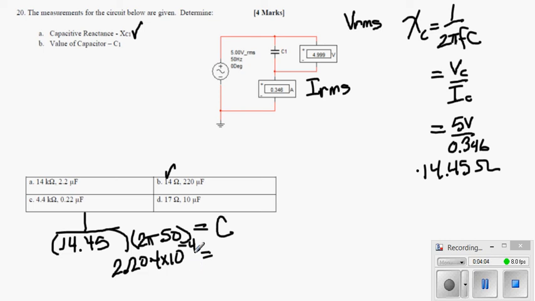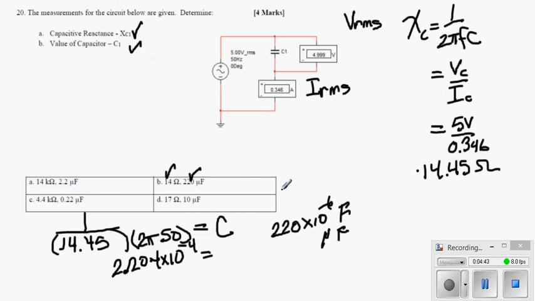So if I make this a negative 6, I am essentially making the number smaller on the right, which means I have to make the number larger on the left to compensate. So if I change this from minus 4 to minus 6, I need to move the decimal place to the right 2 times. So the final answer would be 220 times 10 to the power of minus 6. And 10 to the power of minus 6 is the same thing as micro, and the unit is farads. So that corresponds to the second part of the solution.